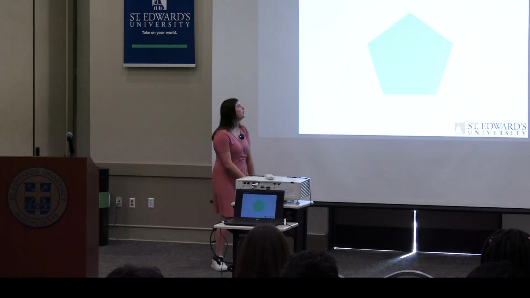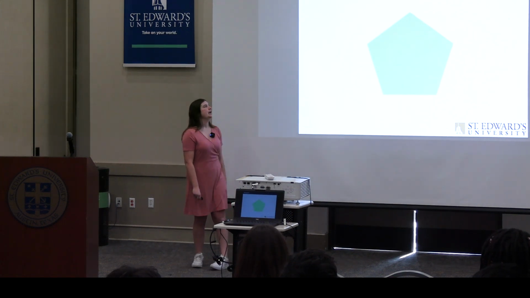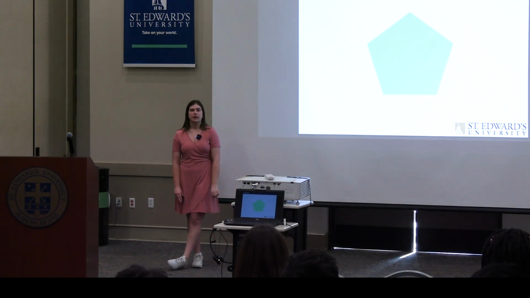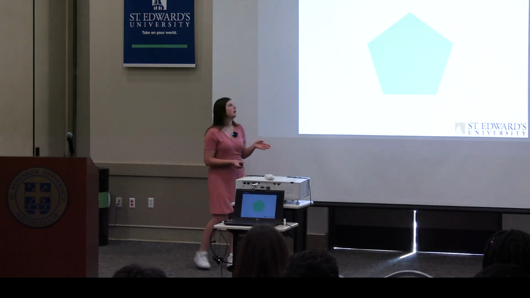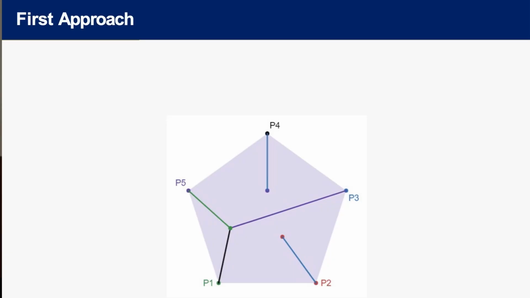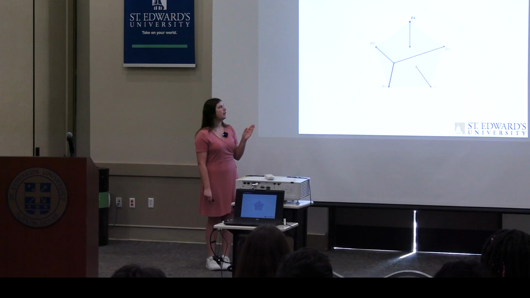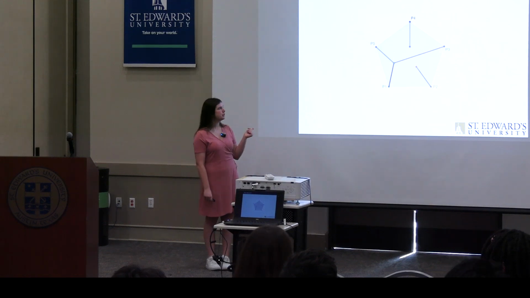For my research, though, I am working on pentagons. And I started with the regular pentagon. It just means it has side length of 1 all the way around. And at first, I just wanted to see if I could find the optimal solution, the least amount of barrier that would make it opaque. And I used Desmos graphing. It's like a calculator tool. At first, I was just kind of playing on my own and using what I knew and what literature was out there to come up with a solution.